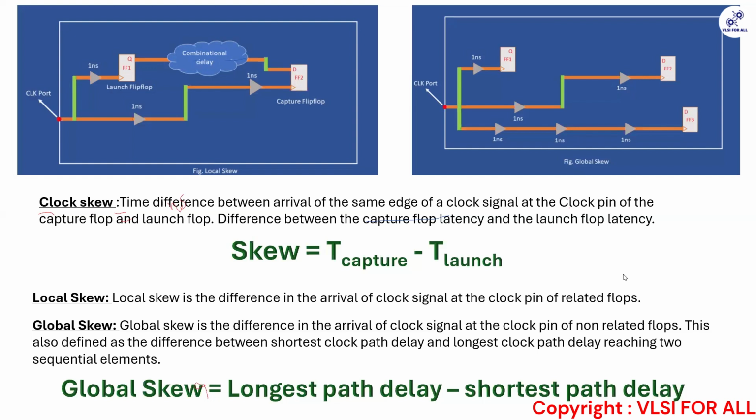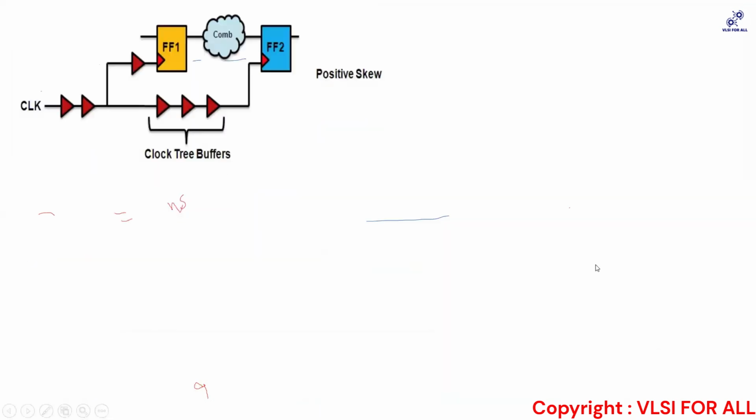Now, this is a very small bifurcation I have given you with respect to local skew and global skew. There is something you would have always heard, called positive skew and negative skew. When we go in depth about STA, I'll explain it, because that's a big topic related to CCD and everything, what is useful skew and hurtful skew. In this lecture, we will just understand the concept of positive skew. From the definition itself, the skew is calculated as your capture clock delay minus your launch clock delay.